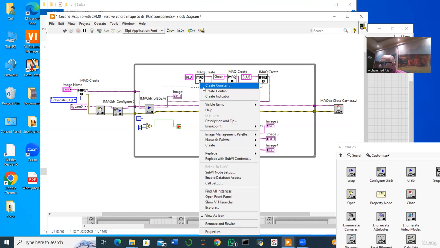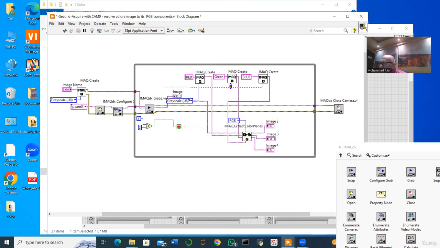Create constant. Here it is U8, and this U8 shall be connected with the three inputs. Okay.